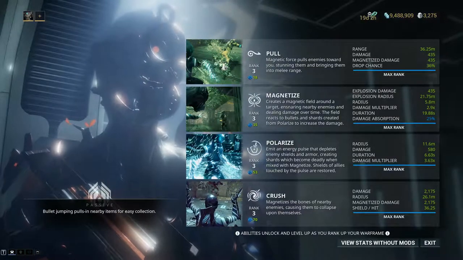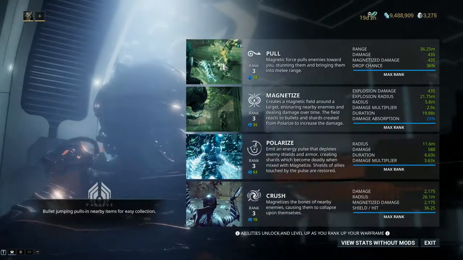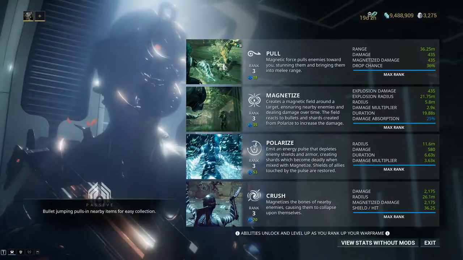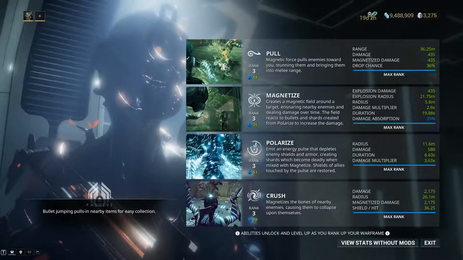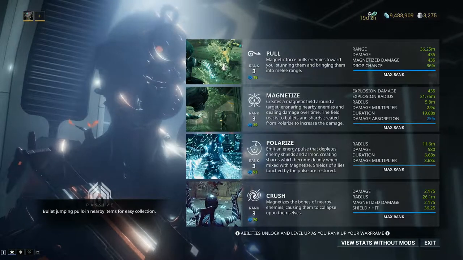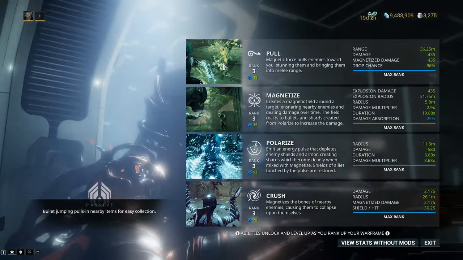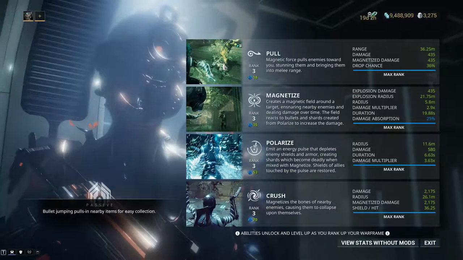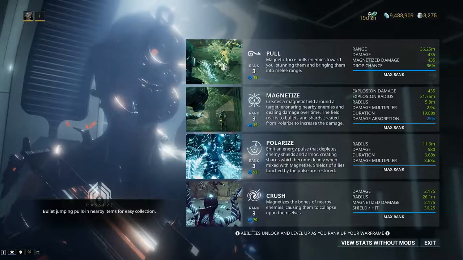Polarize. Polarize sends out an energy pulse that depletes enemy armor and shields and creates shards on the ground that will be deadly when mixed with Magnetize. So you send out this pulse of energy, with pretty good range on it, too. First it'll deplete enemy shields. If they don't have shields or their shields are gone, then it'll deplete their armor. The damage is 580, to either shields or armor, depending on the unit.